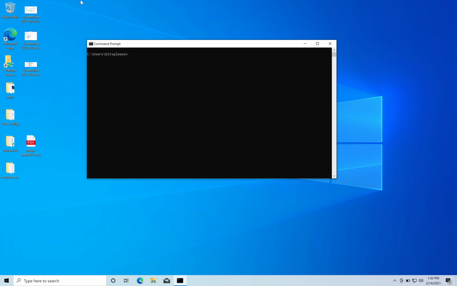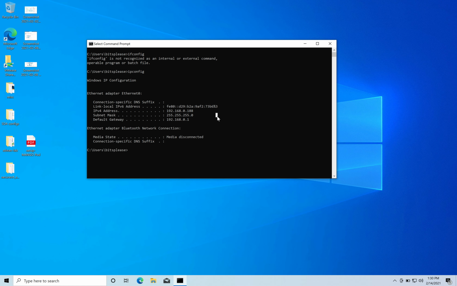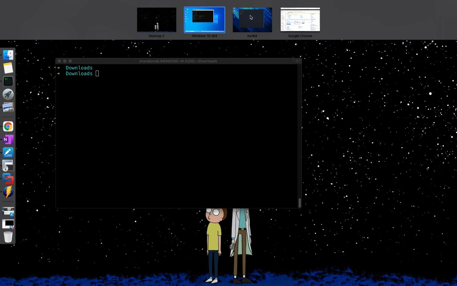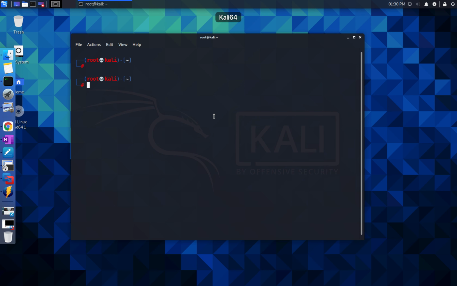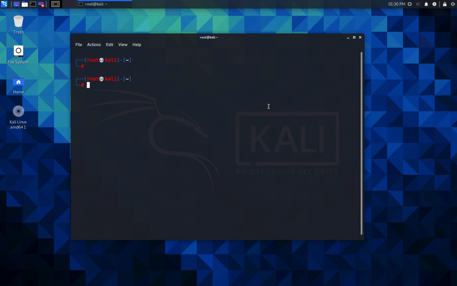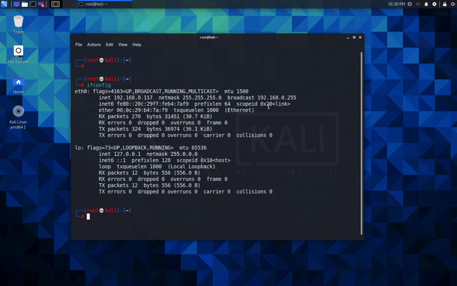So what do I have right now? I have a Windows 10 right in front of me here, and let's start with the IP config, and there you go. So this is 192.168.0.188. Okay, that's fine. Now let me also go to my other machine, which is a Kali Linux here. But you can obviously use any Linux, because iptables or the firewalls are basically supported in that. So let's look at the IP address here as well. Both of these are on the same network. So this is 117. Okay, cool.